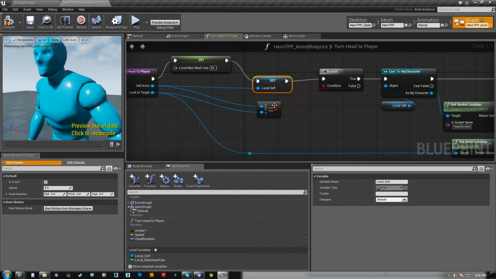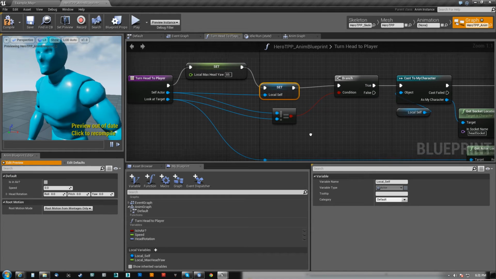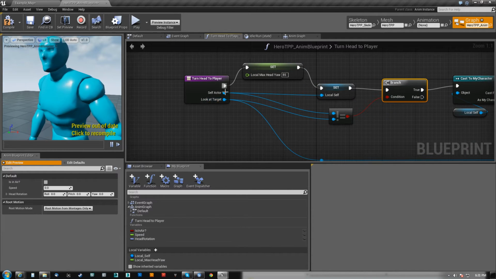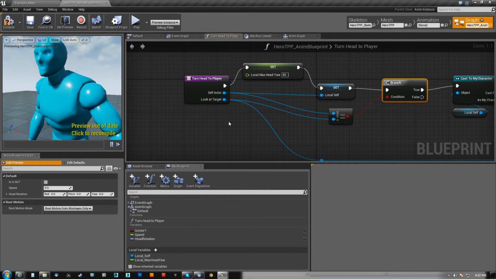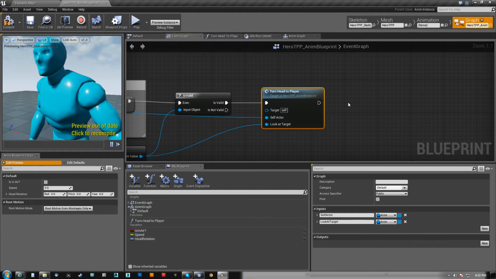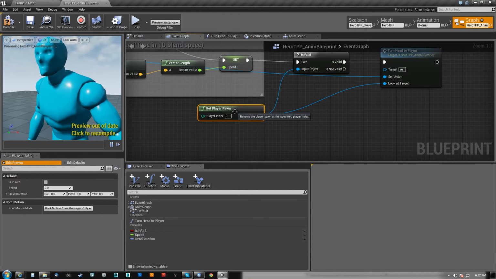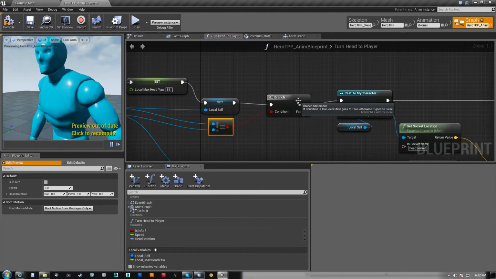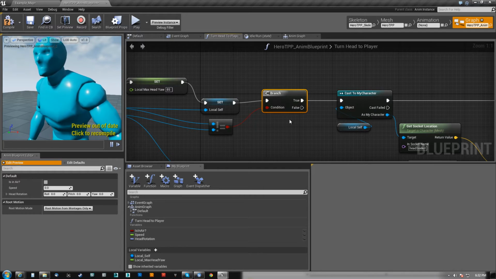So the very first thing that we do after we set that local self variable is we check if the target is ourself. Which in the case of me as the player, it would be, because I would be self, and I would also be the look at target, because if you remember, I am hard coding it to the player pawn, which is me. So I want to make sure that it doesn't equal that. Remember, this is a not equal to. So I don't do anything if it is me.